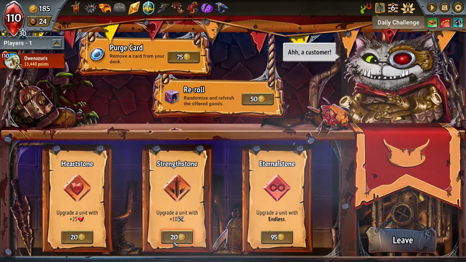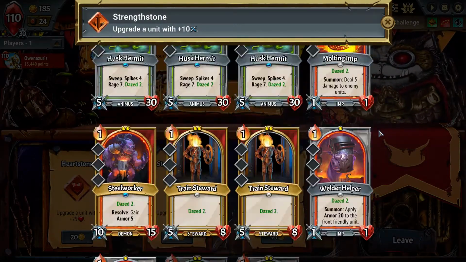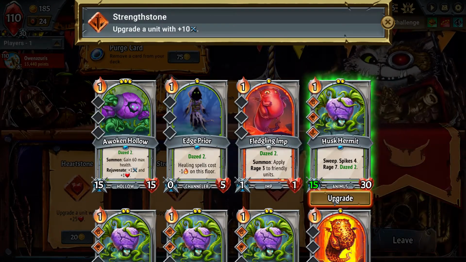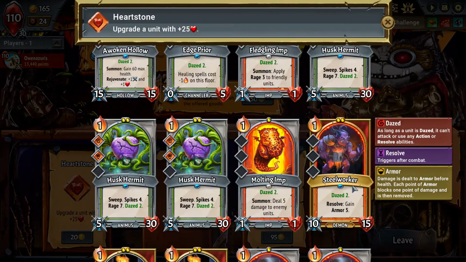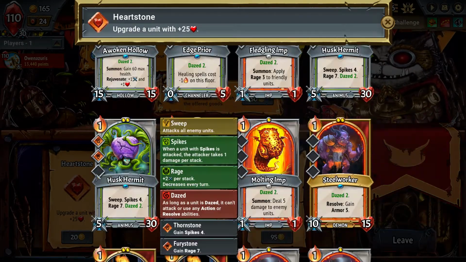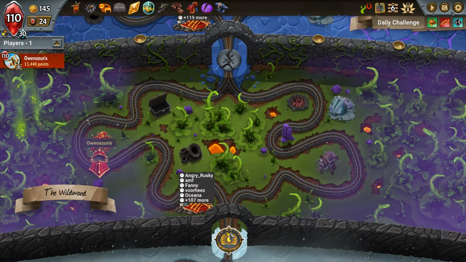Take the coins, upgrade some troops. Do something 10 additional attack. Go perfect there. Give something more health. For now. Leave. And let's take on Fel.